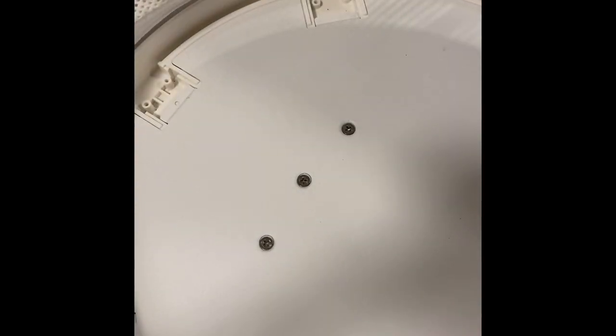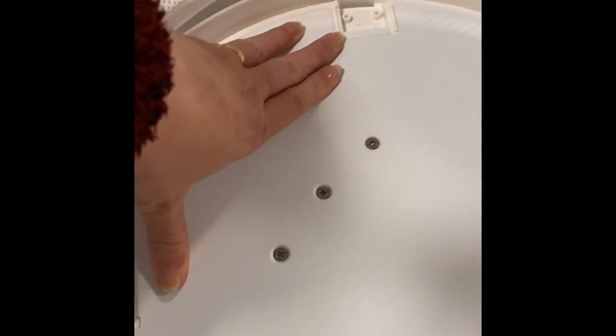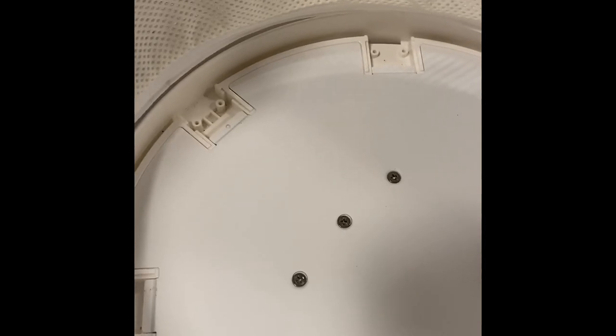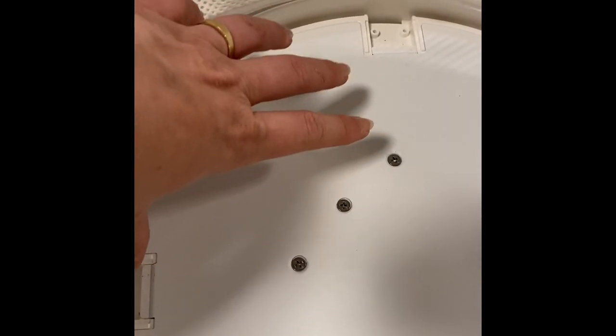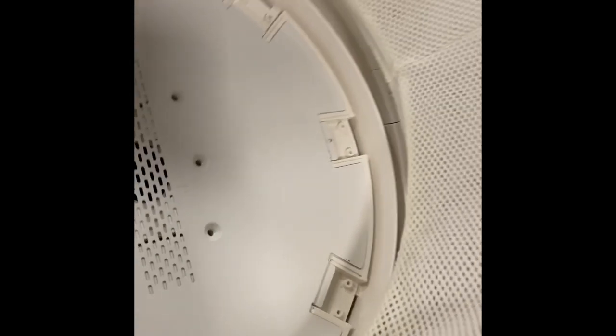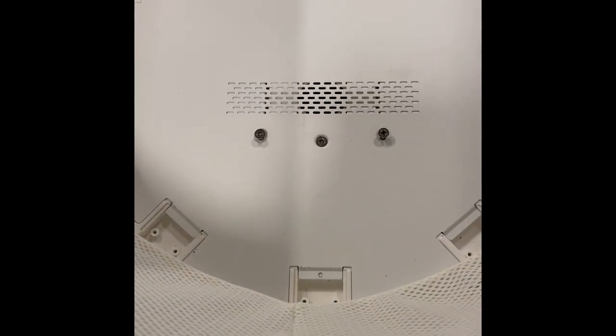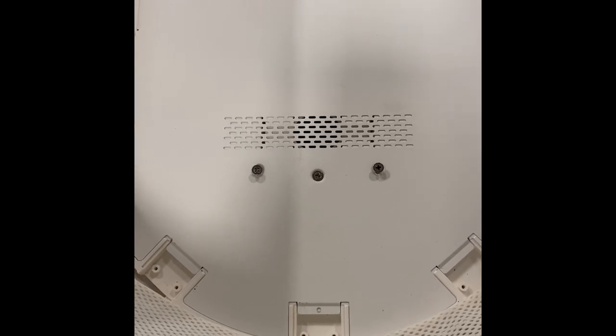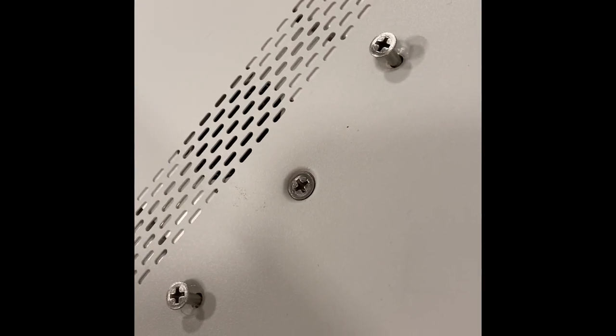It looks remarkably cleaner than it did before and we are both very happy with this. Just discovered that these screws are not so easy to get back in — you have to literally line it up exactly where it needs to be and it is very difficult to see. I actually had to take this metal plate off, get my flashlight out, and very carefully adjust it. I suggest screwing in the middle one first — that way it'll pull the other two up a little bit more flush and those will be easier to screw in.